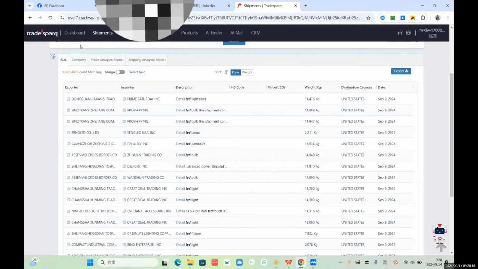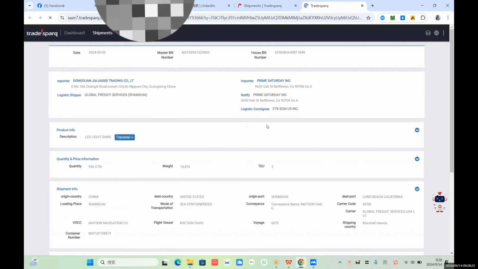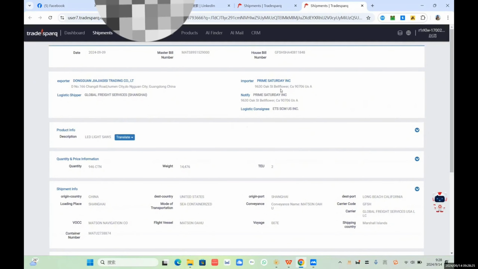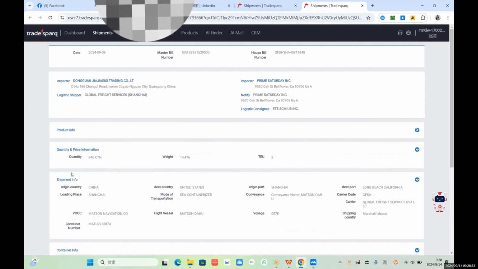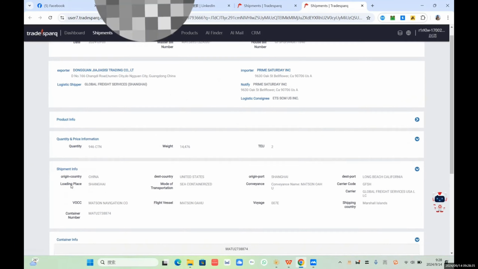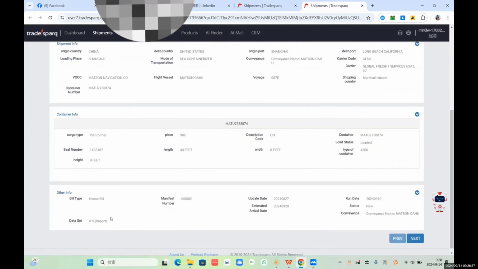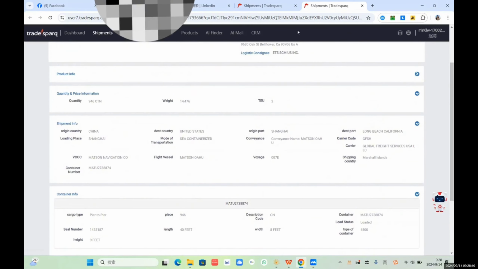In the BOL list, all the transactions are generated. You can click the detail to see every transaction's exporter and importer, and their product information, which also supports multiple language translation, and their price and quantity information, shipment information, container, and other information can all be viewed.